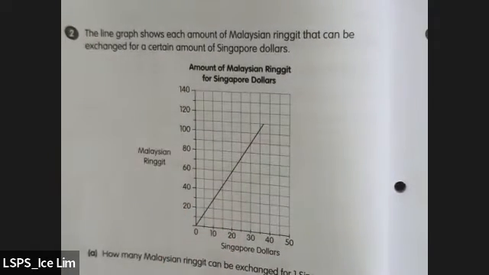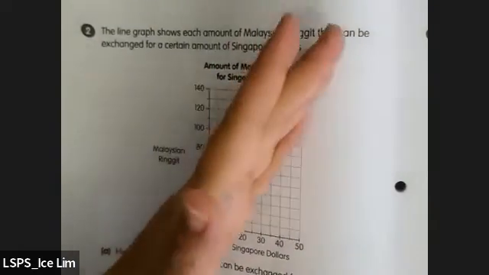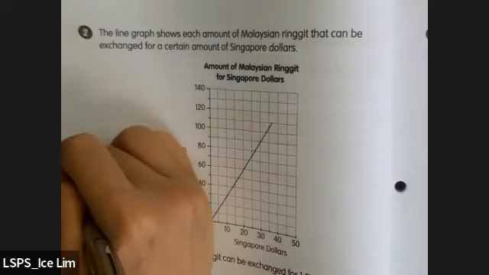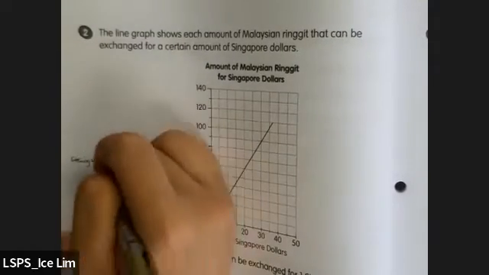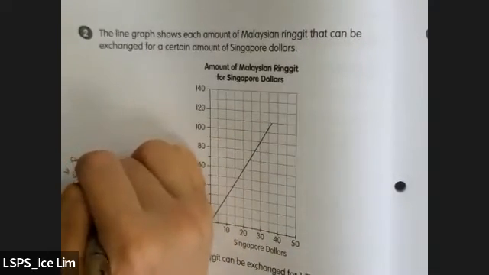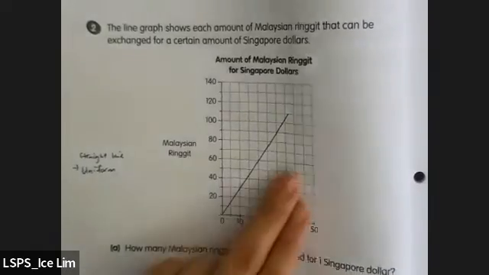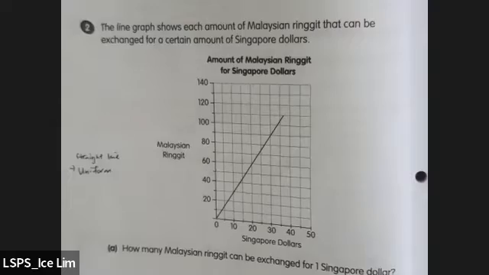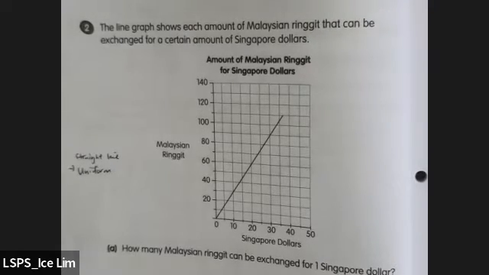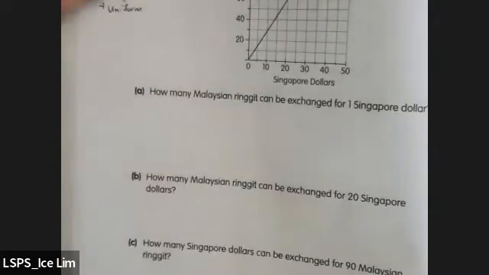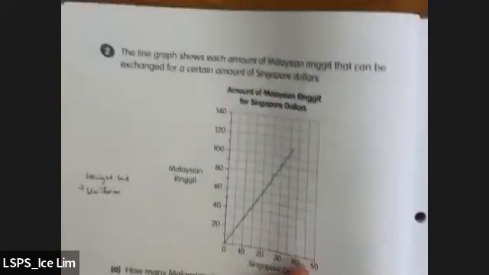What does straight line mean? A straight line means what kind of rate relationship it is. It is a uniform rate. So again, a straight line graph, not a curve, shows that it's a uniform rate. That means once I identify the relationship between the ringgit and Singapore dollars, I can already solve the next few questions. Okay? So whenever you see a lot of problems here, don't be afraid or want to rush to complete. Go with the first step.